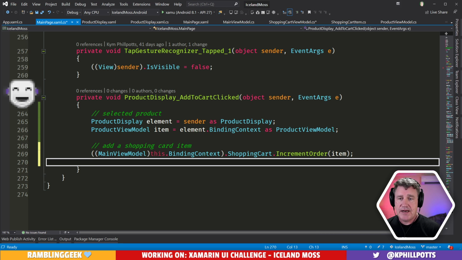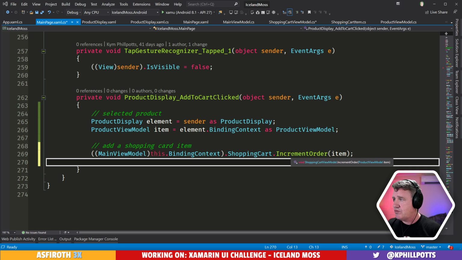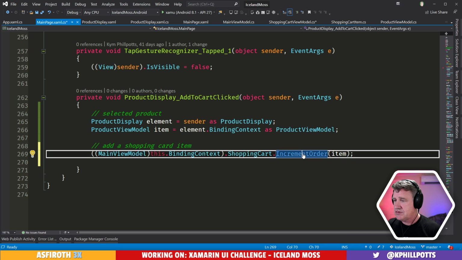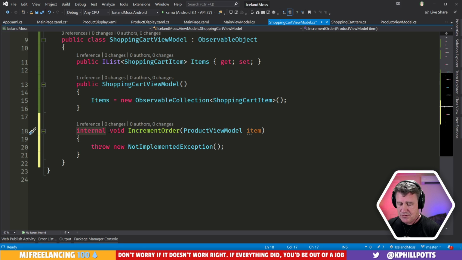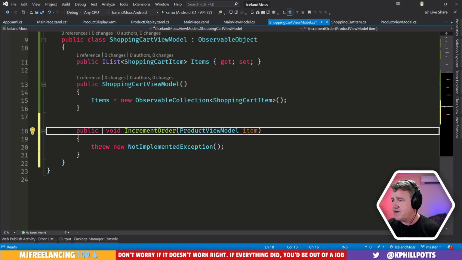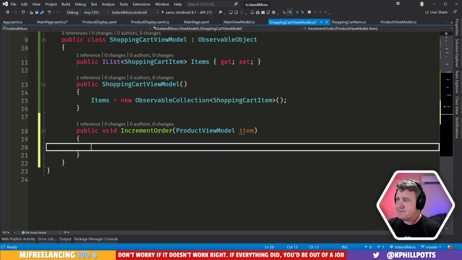Okie dokie. So what are we doing here? We want to call out to our shopping cart, which is a shopping cart view model. Let's go to this method here. Okay, so our logic for this is going to have to be something like: find out if the product is already in the shopping cart.